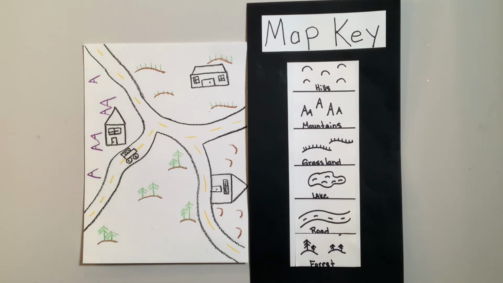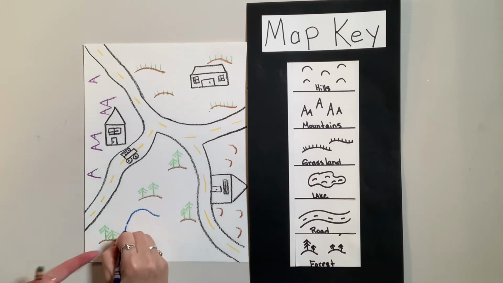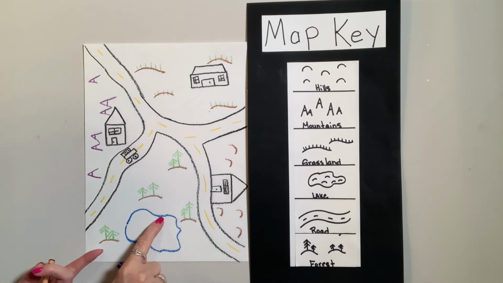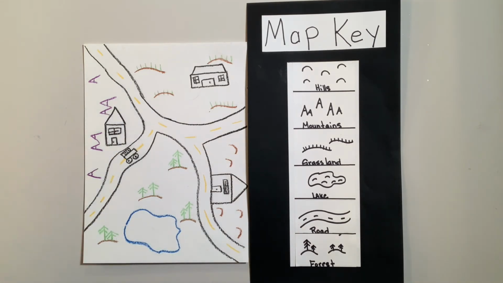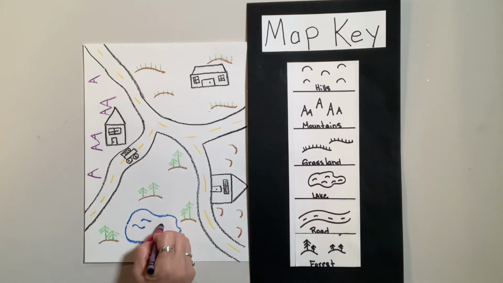And I think for my lake, I'm going to use a blue crayon because a lake has water in it. And so here I'm going to make a big lake, and I'm just going to use my wavy line. But I want to connect it back together because, of course, we don't want the water leaking out of our lake. You can also make little curves or sometimes even like little waves for your water.